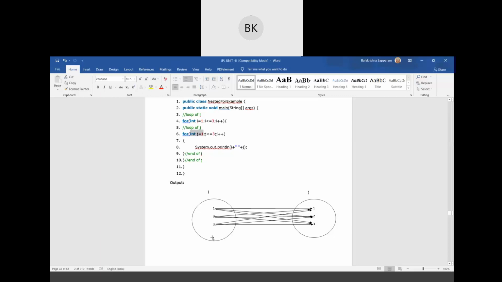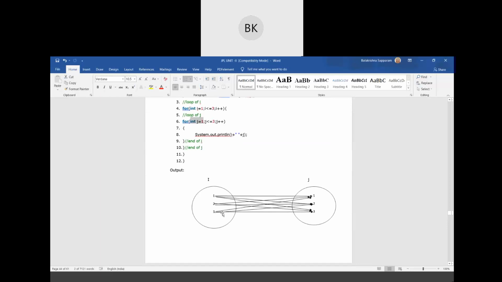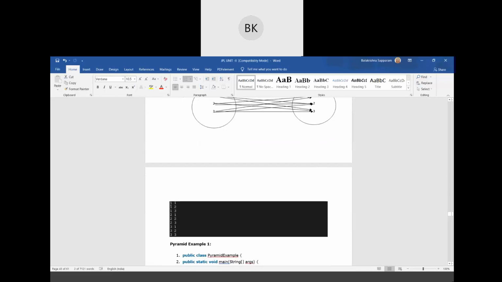Okay, this diagram is very helpful to understand how the inner and outer for loops are evaluated. Then, suppose I want to print like this. Look here, how it is evaluated. First row, first column. First row, second column. First row, third column. That means row 1 has finished. Next goes to the second row. Second row, first column. Second row, second column. Second row, third column. Columns have finished, row is finished. Then you will go to the third row. Third row, first column. Third row, second column. Third row, third column. That's all.